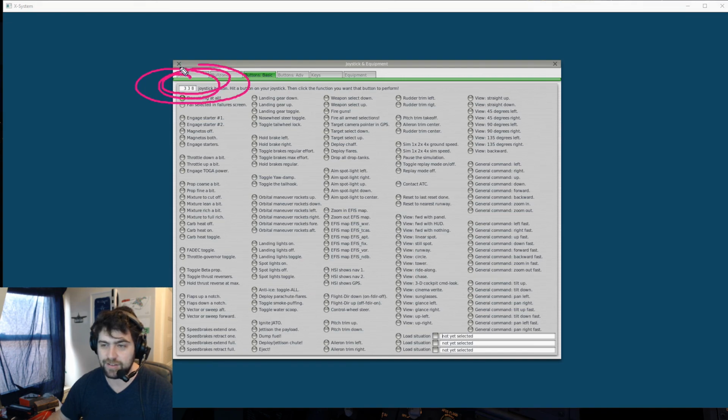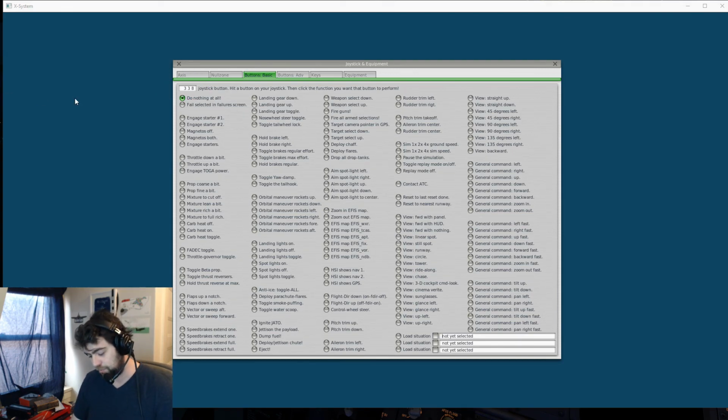So we've had several numbers through here. I still haven't answered how we deal with the hat. Well, the hat has its own buttons, but when I press it, so I'm pressing the button again now, XPlane is not assigning a button number to it. It's not pressing a button. I'm rolling my finger around the hat there.